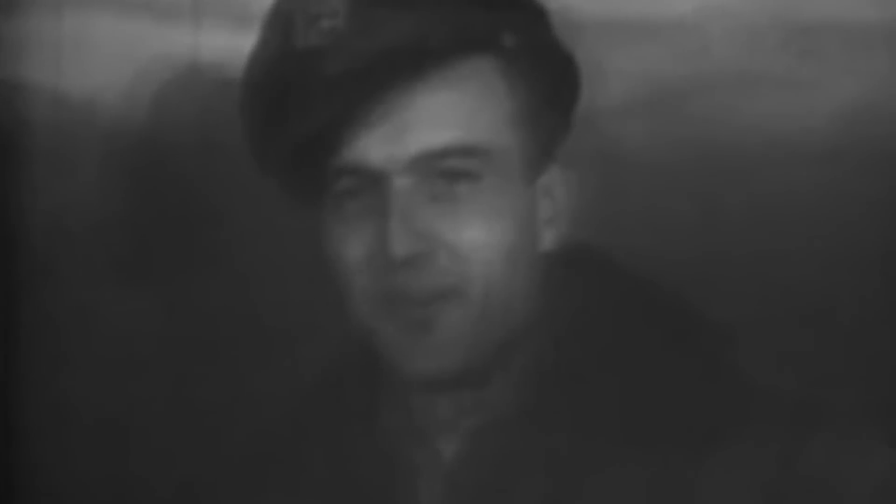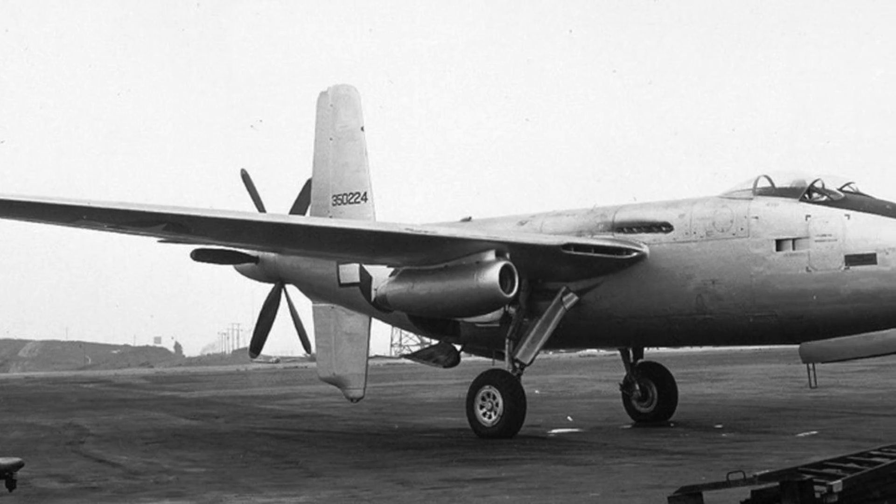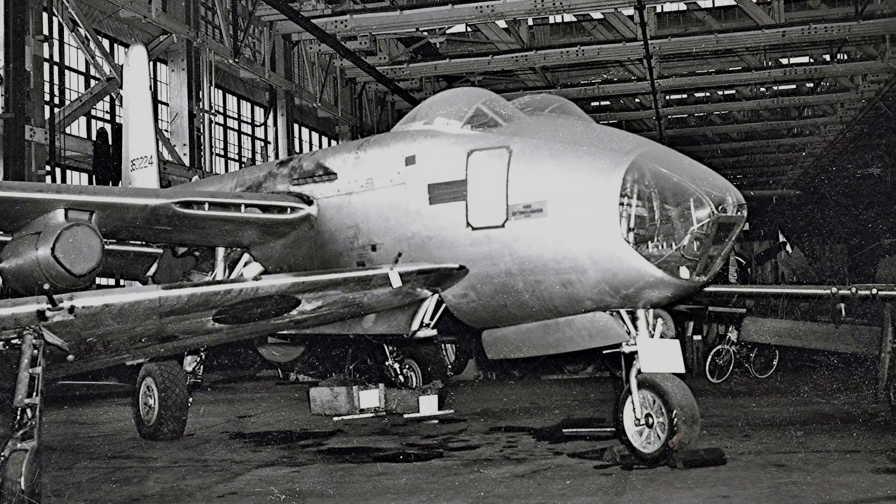In December 1945, pilot Glenn Edwards broke the speed of flight record using an XB-42. He flew from Long Beach, California to Washington, D.C. in only 5 hours and 17 minutes. Unfortunately, the aircraft itself ended up irreparably damaged due to gear failures soon after landing. Still, its sister craft survived and moved to test programs. For one of the tests, the aircraft was modified by the introduction of two Westinghouse turbojets under the clean wings, though they offered only 1,600 pounds of thrust each.